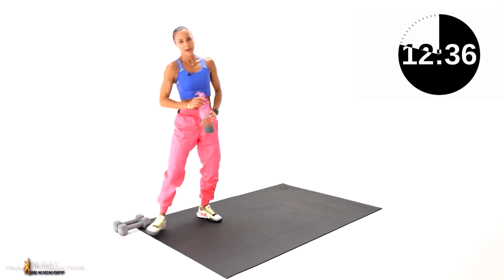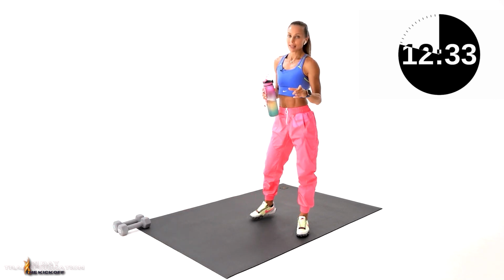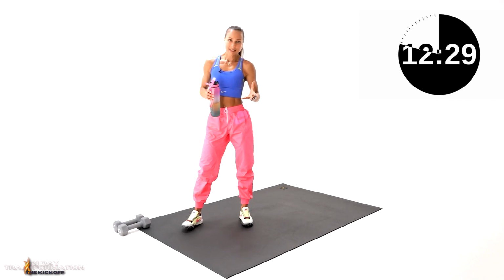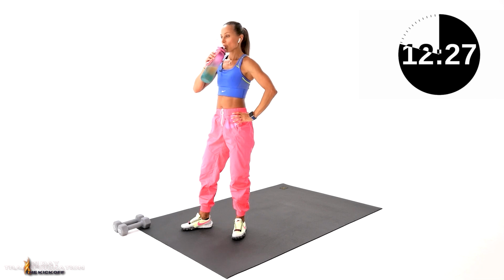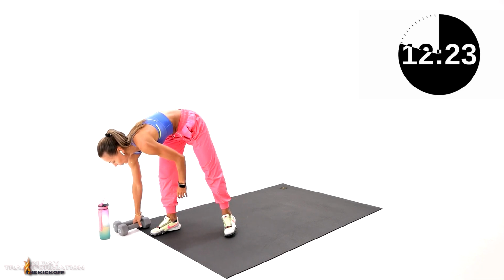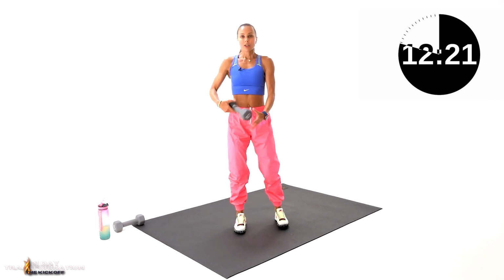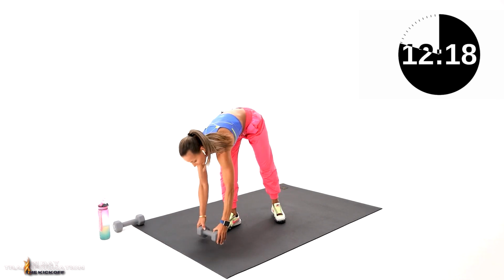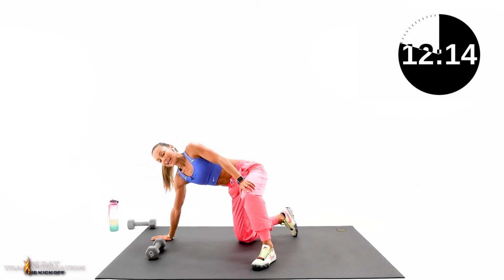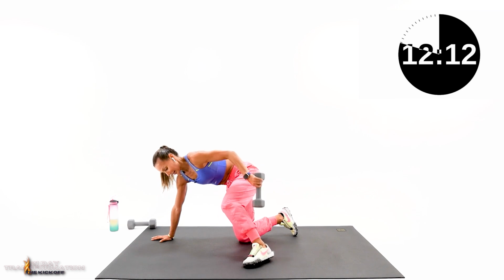We're gonna go on the floor. Next 3 exercises, we divide right and left leg. So it's total 6, but it's 3 different ones. All right, guys, you will need only one dumbbell because we're doing one leg at a time. Come on down. Your first exercise is simple donkey kick.